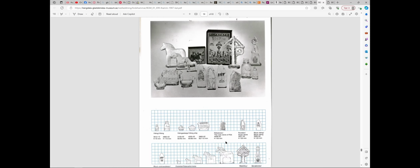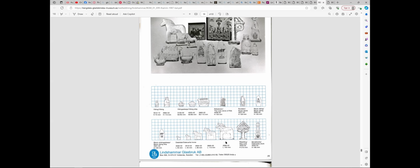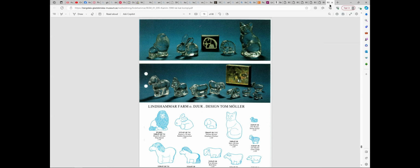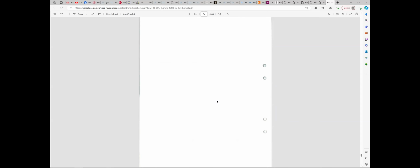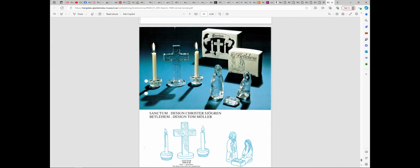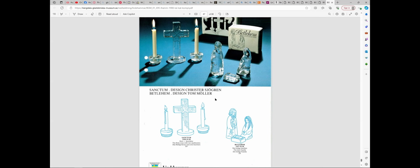Now the next question is who is the designer? So I haven't been able to pin that down exactly. Well, I think I know who it is because I found another document from 1980, and those specific horses weren't in it, but there's all of these animals you see, and the designer is Tom Moller. Now, this is the only kind of stuff that Tom Moller did, and if you go down a couple of pages, there's more animal-y things, but they're a very different designer, completely different, not little cast mouldings like that. I mean, the Tom Moller appears again. Let me go down a bit further, and he's back. Yeah, he did all these little things here, little cast figurines. So I think it's Tom Moller.